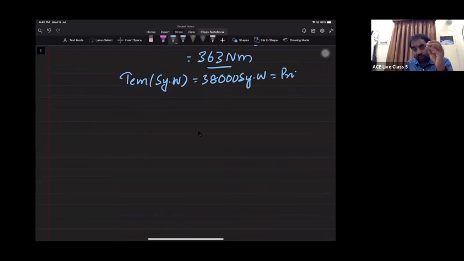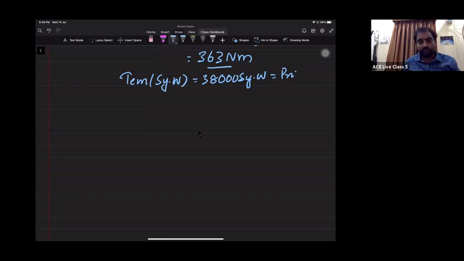So tomorrow in your examination, if the same question is asked, the torque is dash. If the unit on the right-hand side is Newton meter, you have to answer 363. If the unit is synchronous watt, you have to answer 38,000. If you are not looking at the unit, your answer will go wrong. So tomorrow in your GATE examination or anything, you have to be careful with the units given, and answer with respect to those units. So the answer is 38,000 synchronous watts, right? I hope this point is clear. Confirm, all of you.